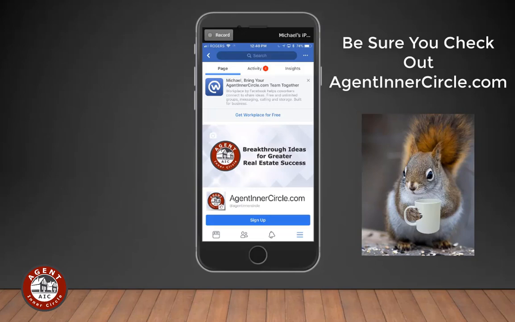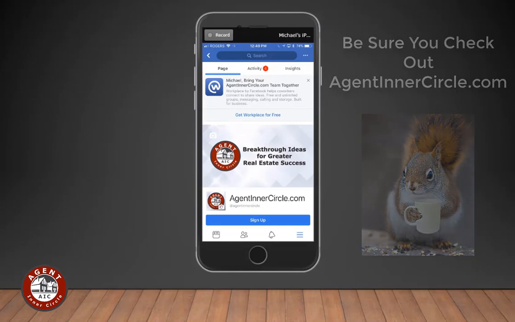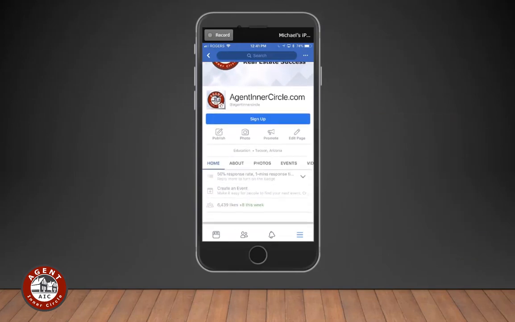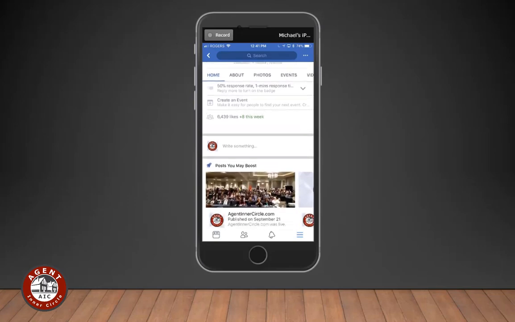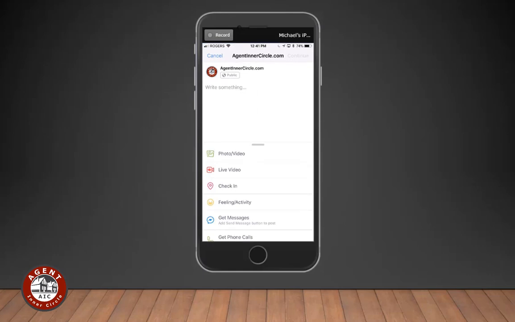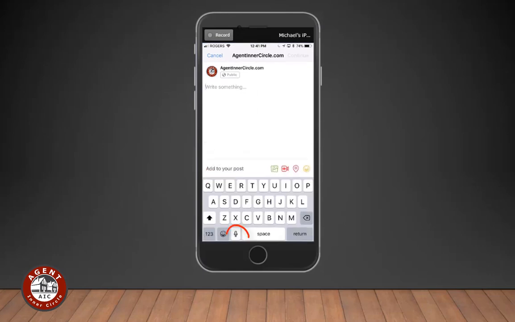But okay, let's get into actually doing a Facebook Live video. So I can do it on my personal page. I can do it on a business page. I can do it in a group. Any page that I basically have access to. So what I'm doing right now is I'm looking for this part here where it says write something. And this is just like you would do a post on Facebook. So I'm tapping that with my finger and I'm going to write something. Now I'm actually going to cheat because I'm a rotten speller. I'm going to hit the little microphone there on the bottom.